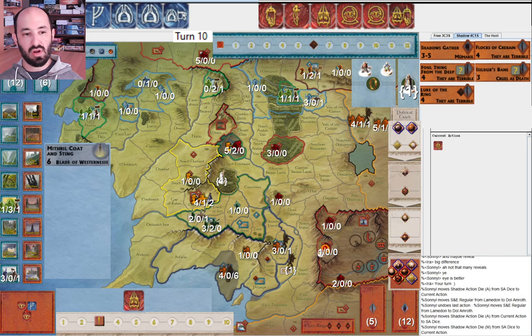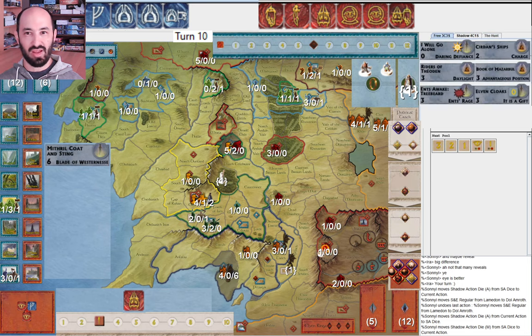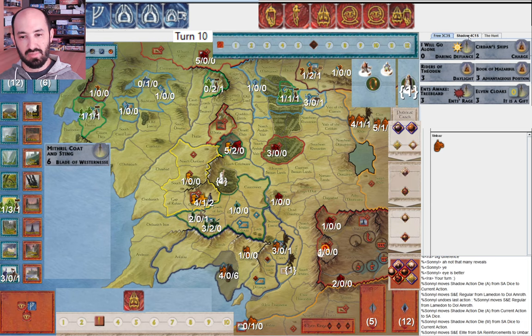All right. So they start with, they're just chilling out. They see that there's nothing productive I can do to help the Fellowship. If I hide, they're just going to play Foul Thing and then try and reveal me with this one reveal and get an extra tile draw out of it. So I'm not hiding. But it's going to be painful.